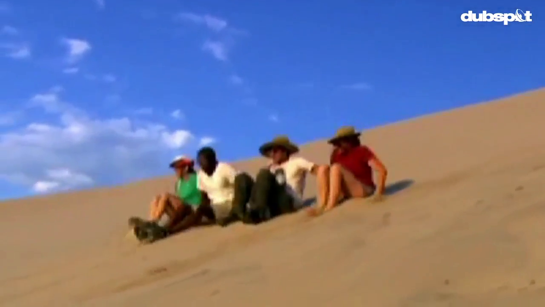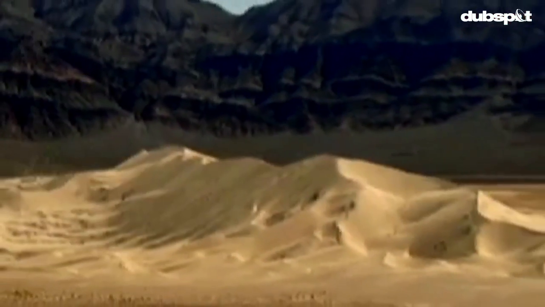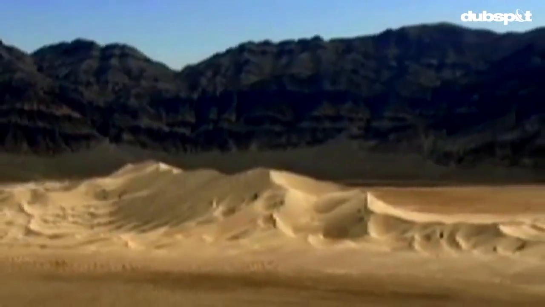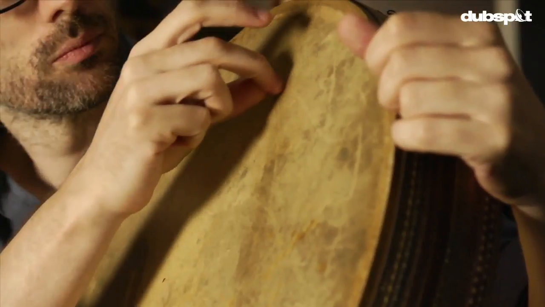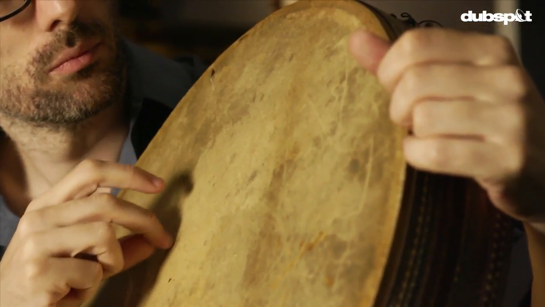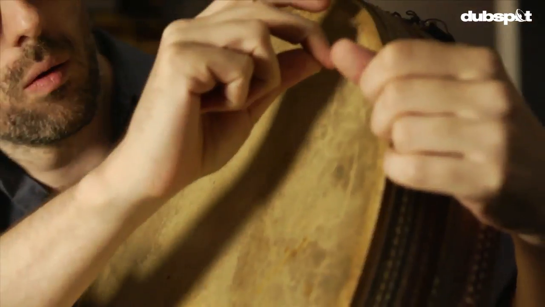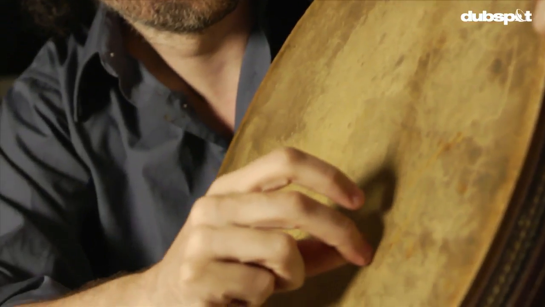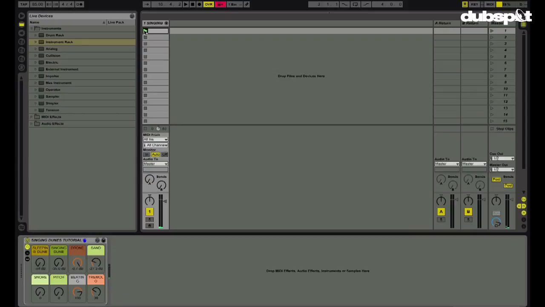The outer layer of the dune then vibrates like the cone of a loudspeaker. And the particular note depends on the actual size of the grain, not the dune itself. To me, it's very similar to rubbing your finger across a goatskin frame drum. You get a low bass tone, but the pitch is determined not entirely on the size of the membrane, but on the dampness of the skins and how tight they are secured to the membrane. So I wanted to create an instrument rack in Ableton Live that was inspired by the singing dunes.